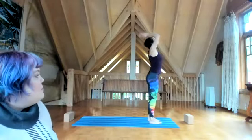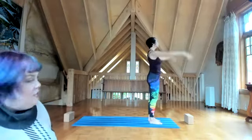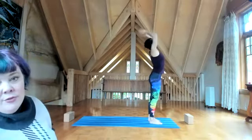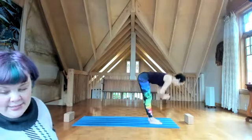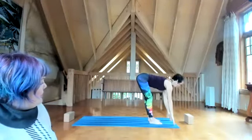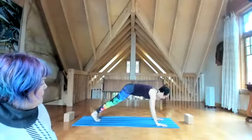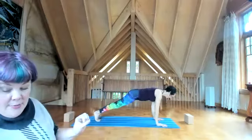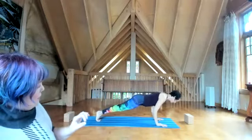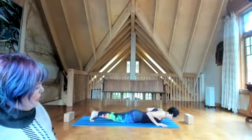Palms pass through the heart, mountain pose. Inhale, arms reach up. Exhale, fold forward over your legs. Inhale, halfway lift. Step back, plank. Shift your weight forward. Now knees could come down, lower halfway down, pause. All the way to the floor.